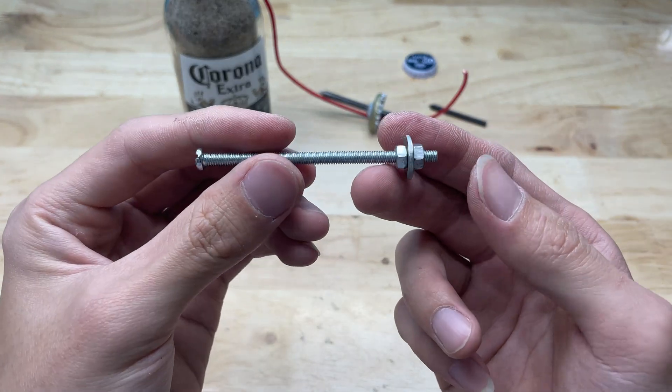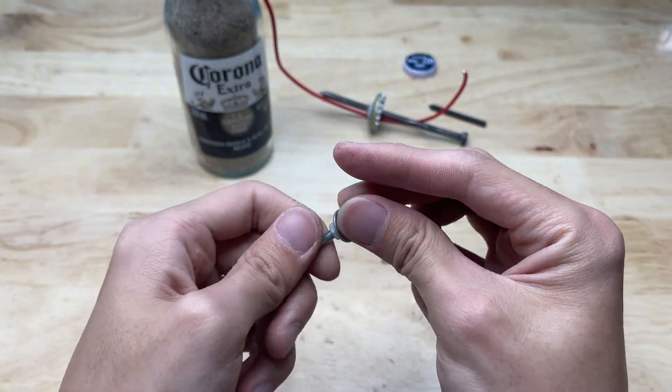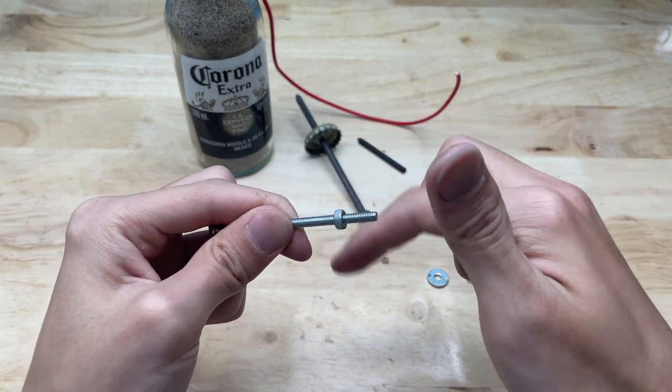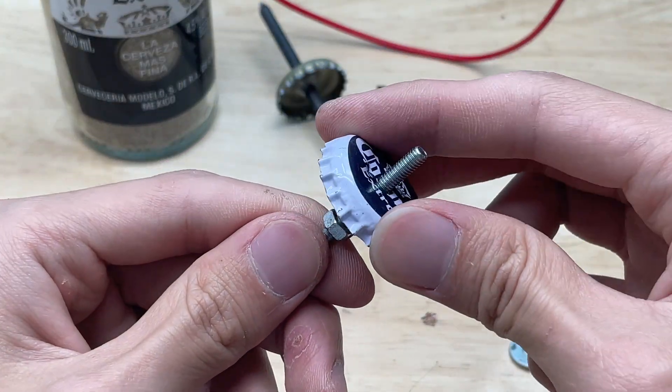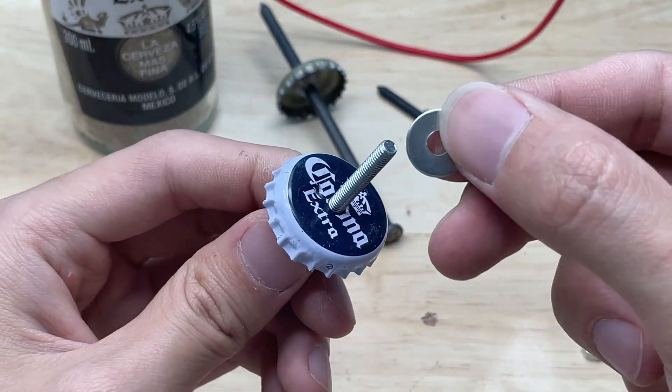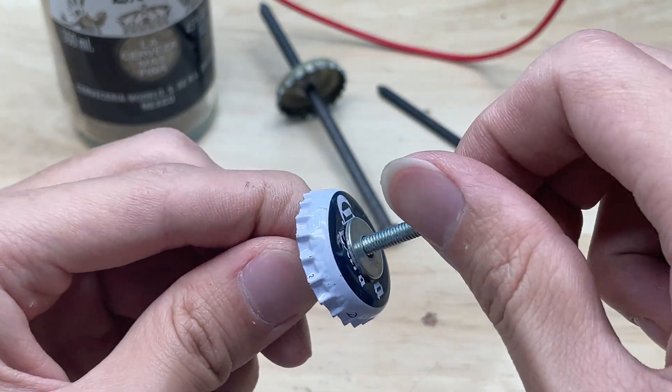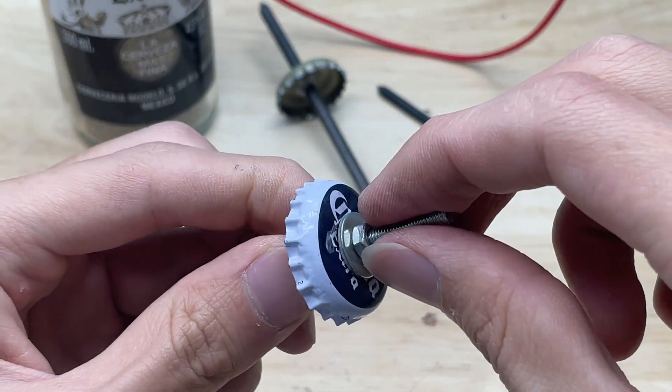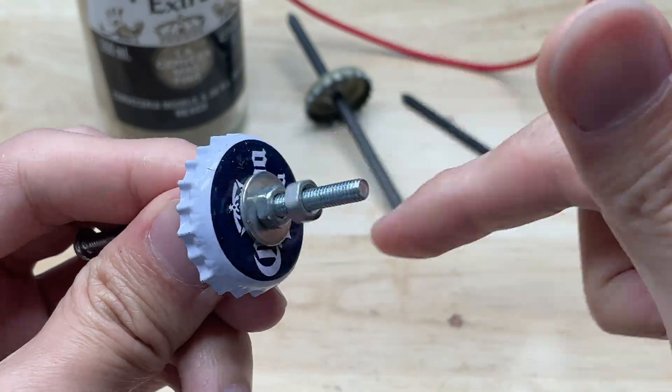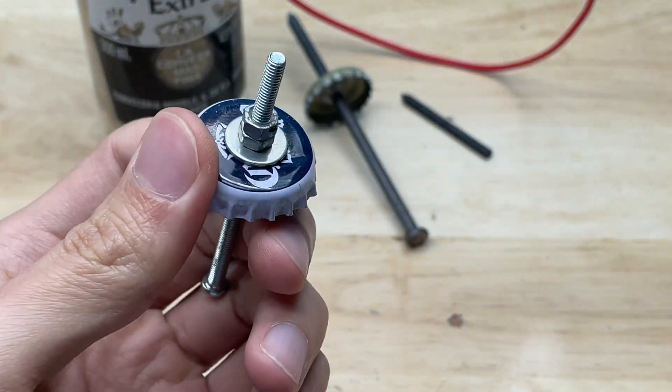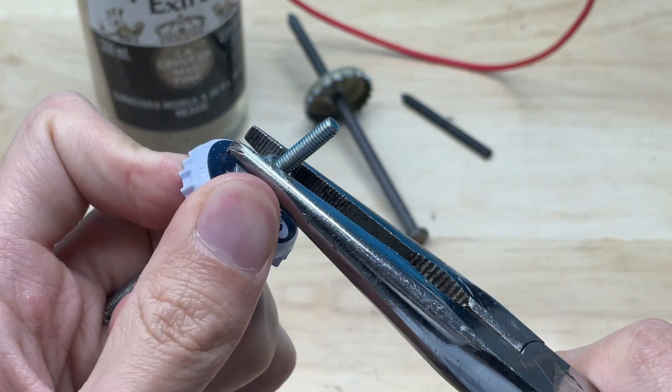I will use a bolt and nut to firmly attach this welding tip to the remaining bottle cap. The bolt is inserted through the drilled hole in the center of the cap. The battery core is positioned correctly and then tightened with a nut to create a secure connection. This method keeps the welding tip stable and properly aligned, while also allowing it to be removed, adjusted, or replaced when needed.